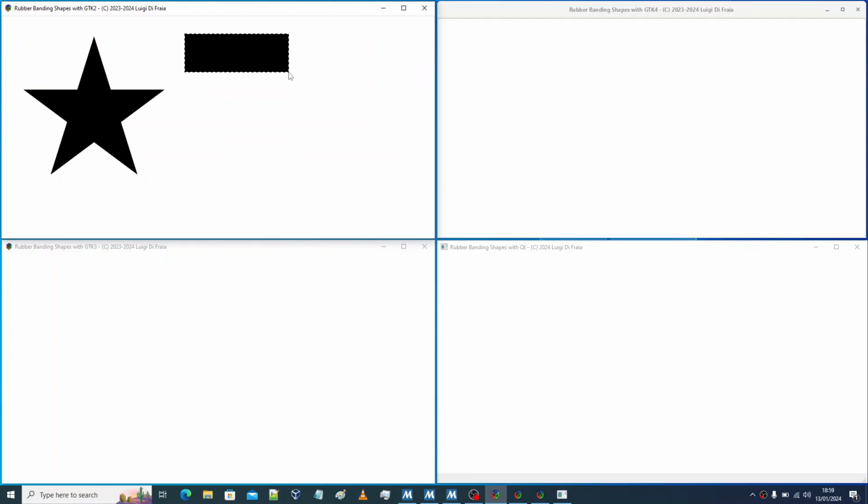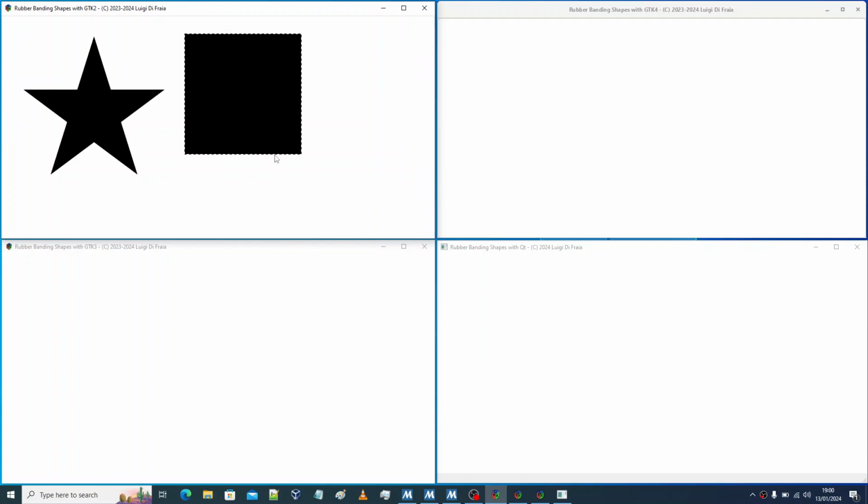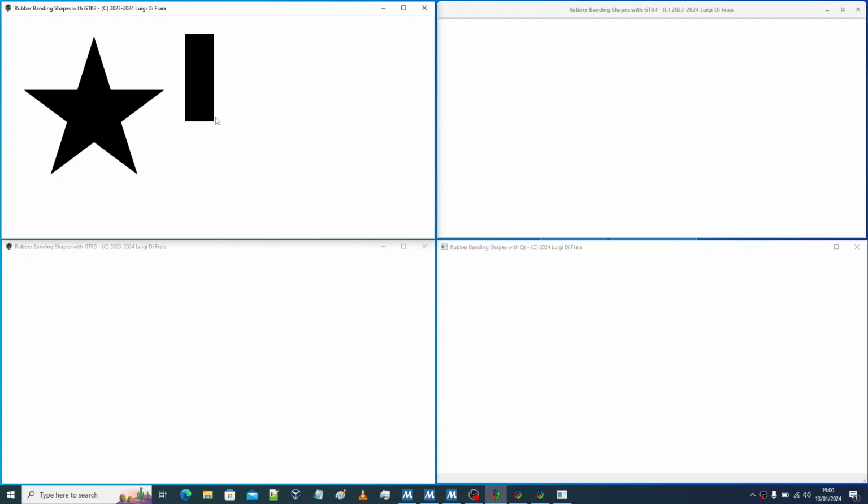However, if I press the shift key on the keyboard, then the aspect ratio is locked to 1:1, and the mouse pointer will always be on one of the sides of the rectangle. So not necessarily on the end point of the rectangle, the bottom right point of the rectangle, or it could be the top left, depending on which direction you are drawing the rectangle. But it will always be on one of the sides, and this is kind of a fluid gesture, if you wish. So that's the one, and then we move on to the next shape, which is a rounded rectangle.